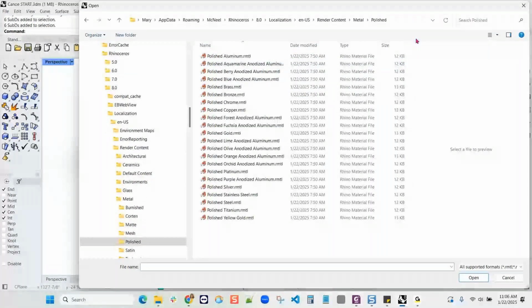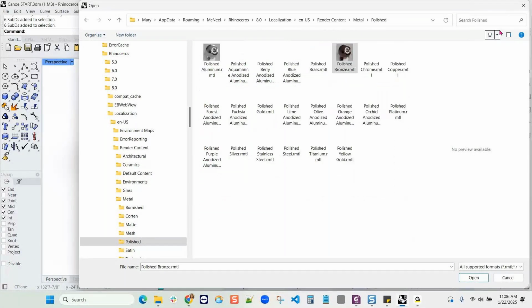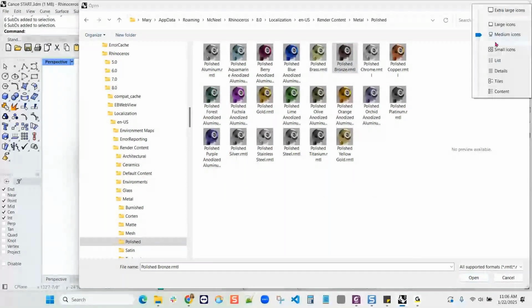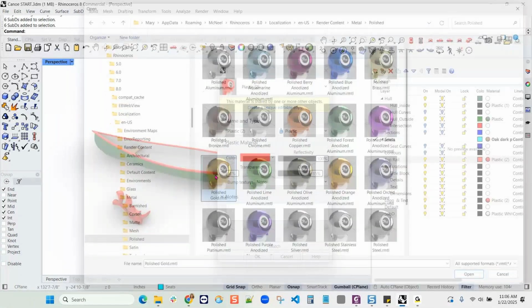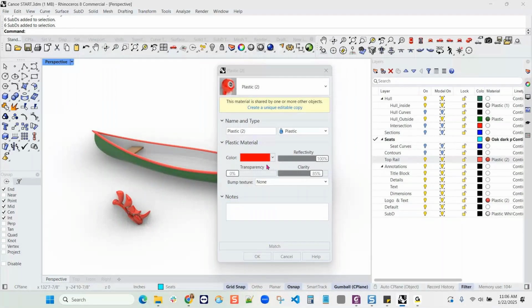Now, if you don't see the preview, you can pick over here and select like medium icons or large icons. This is just your Windows Explorer. Now I'll pick here, pick OK.